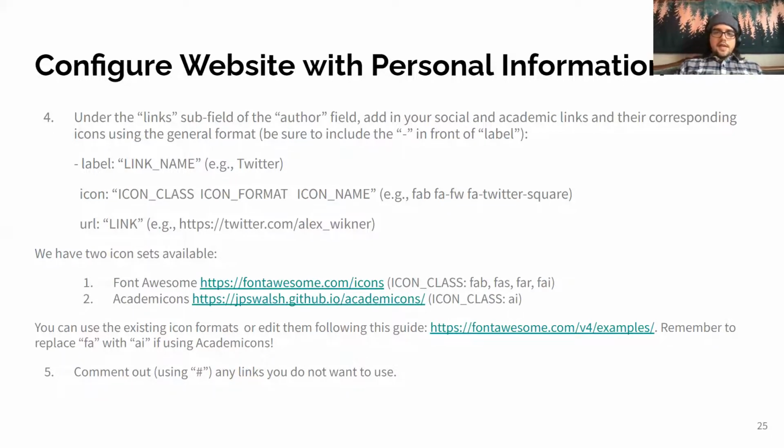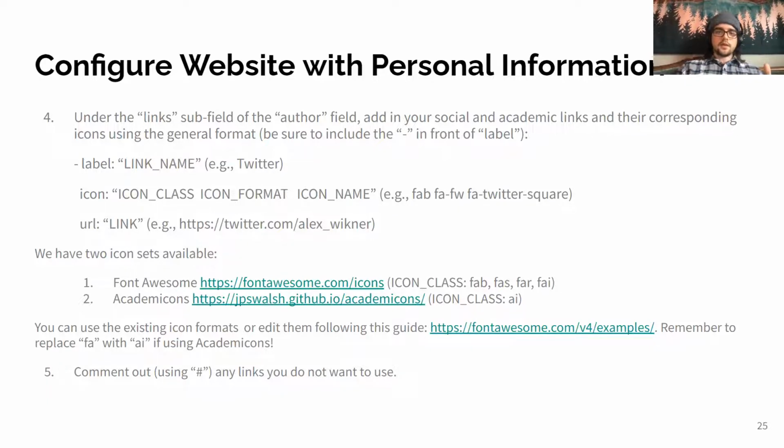And then finally, the name of the icon is formatted as such. So you have the icon set you're getting it from. So you would start out with an FA, then a dash, then the name of the icon that you're referencing. So for example, if we're referencing the Twitter logo, that would be Twitter. And then there are two different types of icons for each case.